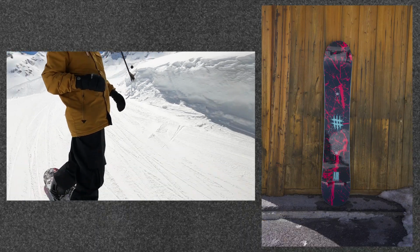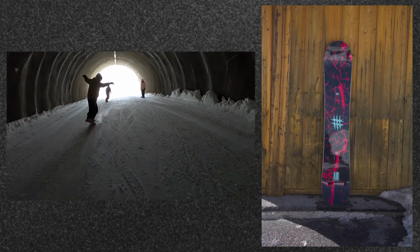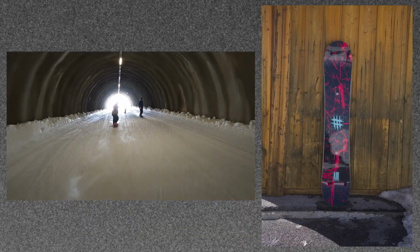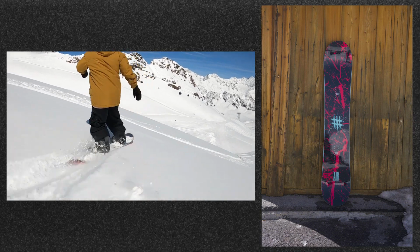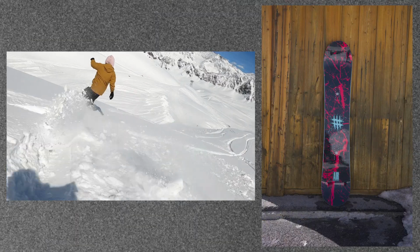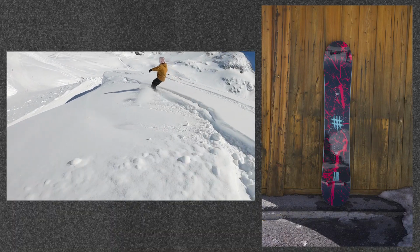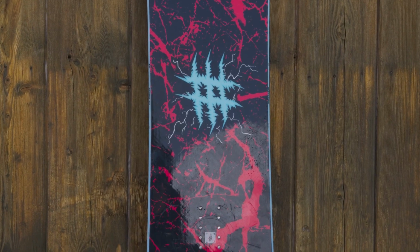Now, what marks the Airmaster out in the Yes collection is its 3D 3BT base. This innovative technology divides the base at the tip and tail into 3 separate sections. In the centre, you have a flat section, whilst at the sides you have angled side base upturns. This advanced design counteracts the torsional twists at the extremities of the board, ensuring that when the board is on its edge, the whole length of the side cut is fully engaged through the entire length of the turn.